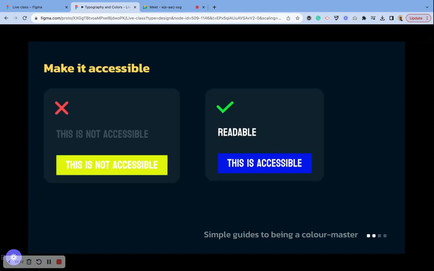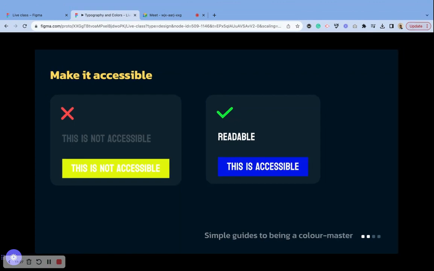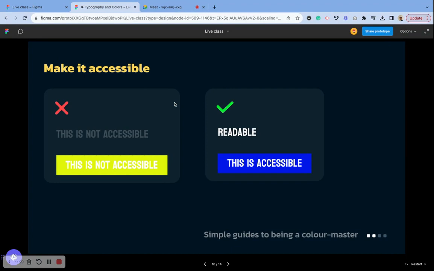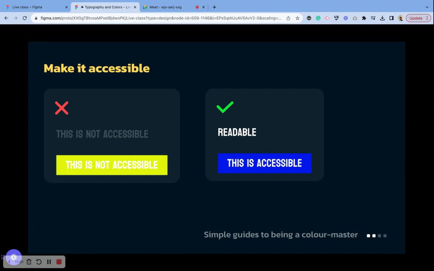The second one is always make your colors accessible. And this also has to do with text too, because you can adjust the colors of text. So the one on the left may look fine to you as a designer. I've seen many designs where they really want to go modern and they use this kind of very light gray on a gray background, and it looks very cool. It looks cool to you as a designer, but someone that has been using glasses for the past 10 years will not appreciate that kind of design.